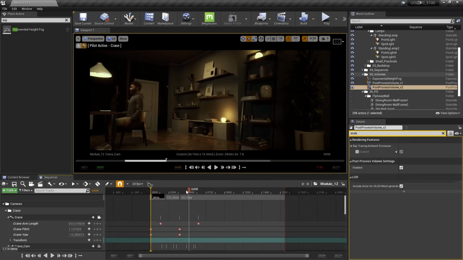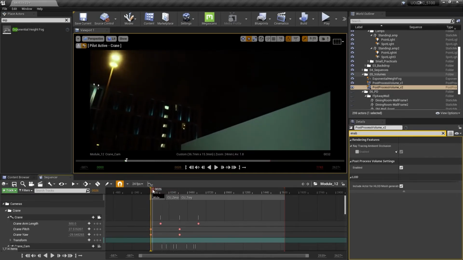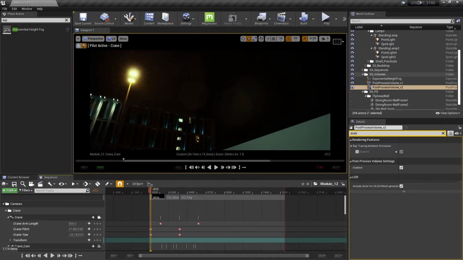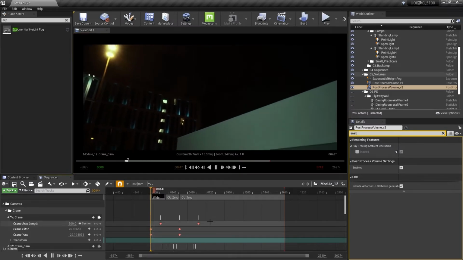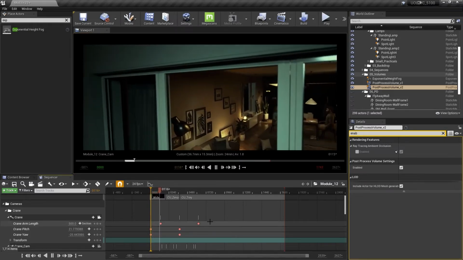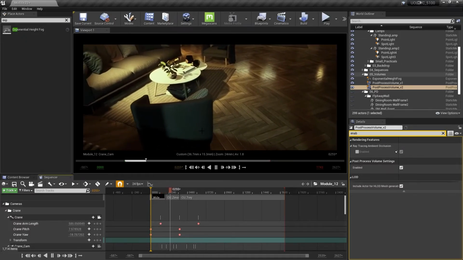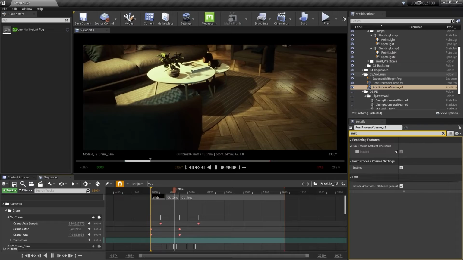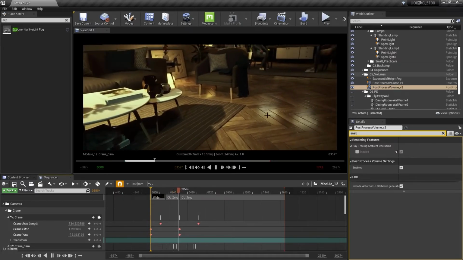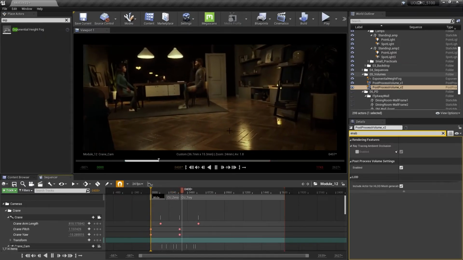I wanted to point something out here. So here we are in our crane. You know, a nice little flare coming from that lamp now. Pretty subtle, nothing too crazy. And let's go ahead and hit play on that. And our grade is working really well. We have these kind of nice cyan blues now. That looks pretty nice right there. The warm colors are coming together pretty nicely.